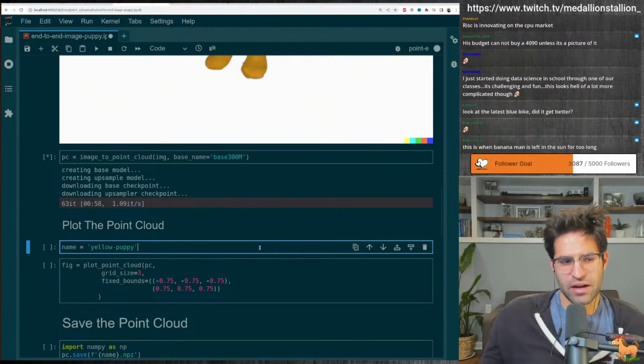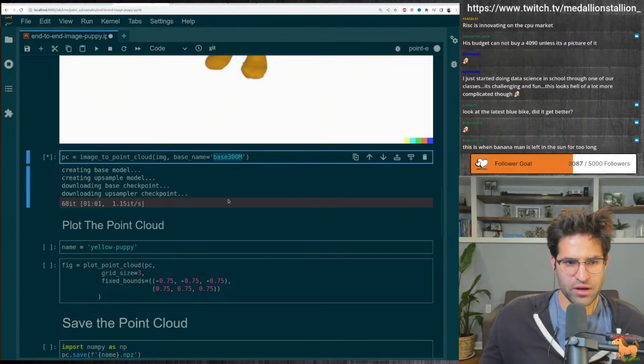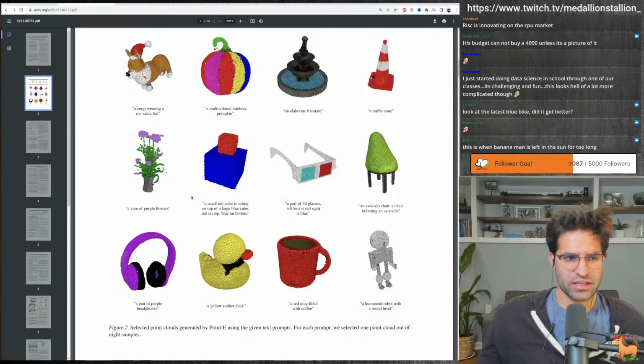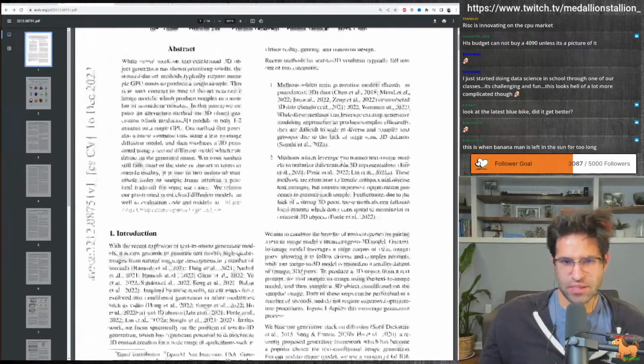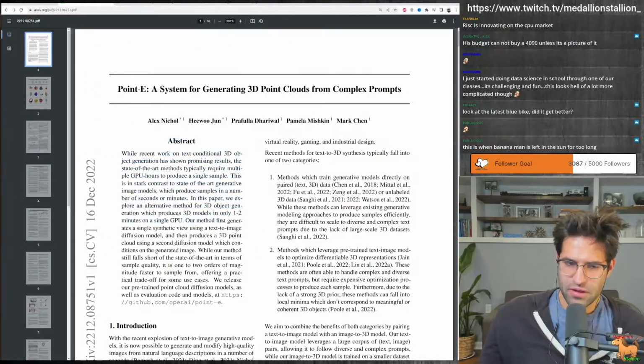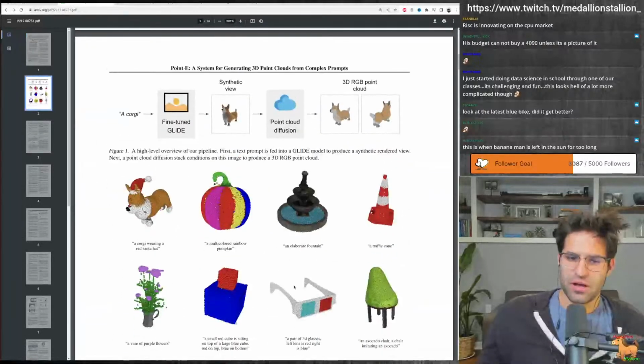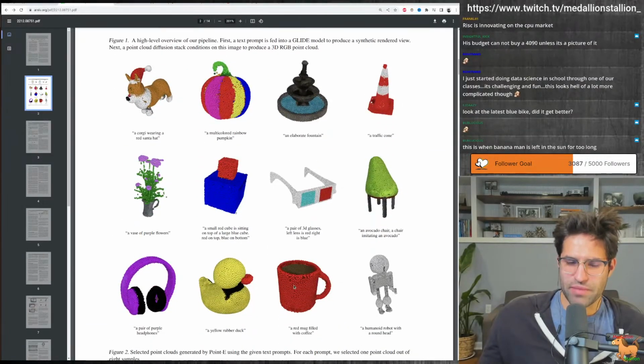So this should take about 1.5 minutes, maybe 2 minutes to run because we're running the 300M model. One of the things they did say is that they were able to do this a lot faster. I wonder how slow that 1B model would take to run, though. Because the big thing is they're saying they're not necessarily beating the state of the art with this model, but they are beating it by orders of magnitude in terms of the amount of time that it takes to run.